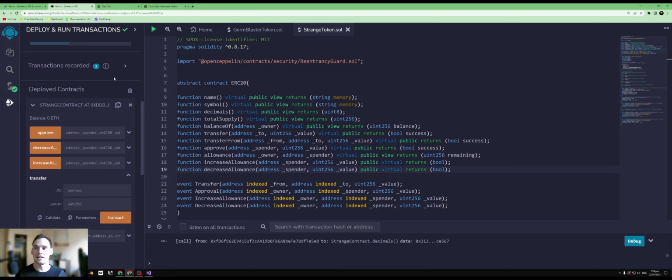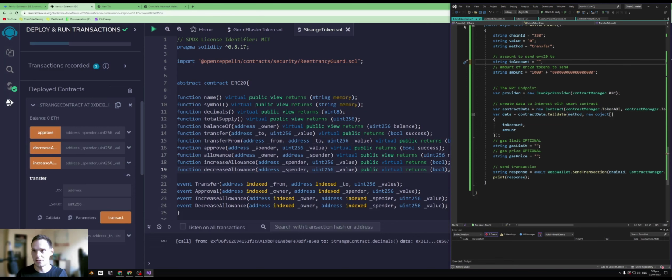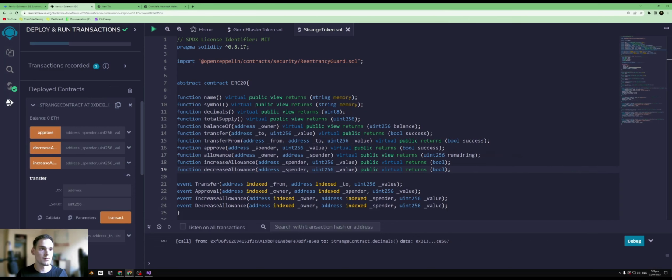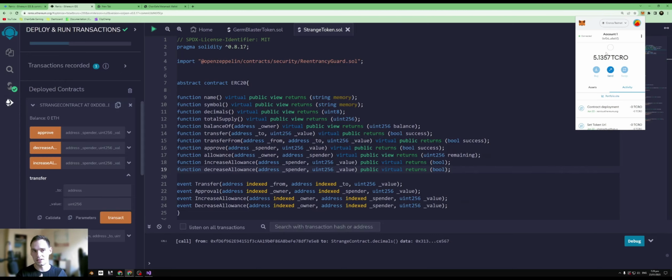So first things first, let's start with MetaMask. Let's copy our strange contract at the moment. You can grab it from the contract manager. But we can effectively then open MetaMask, which can be your phone, the web extension, it can be anywhere really. You can go assets, we can go import token, smack your contract address in there, and MetaMask will do the rest. So there we go, import token. I'm rich. I've got like 1 trillion strange tokens, which is excellent. Of course, I need to share that with the world. So let's go ahead and transfer some of this.